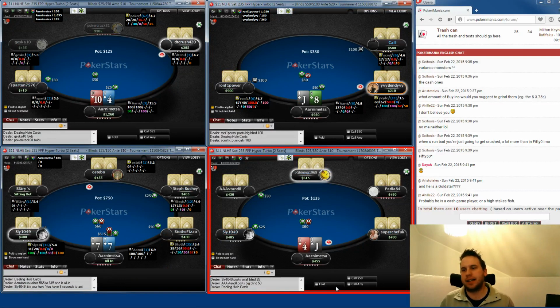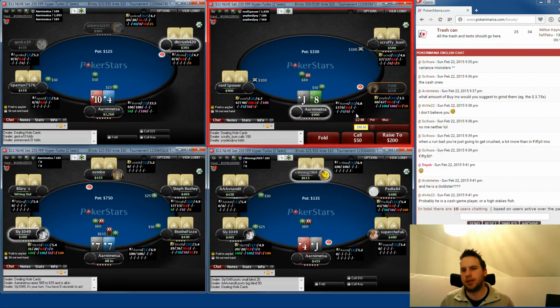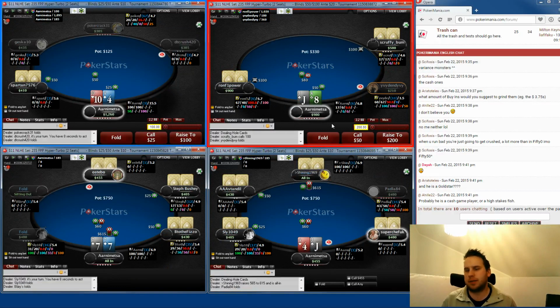And Aristoteles, he's a gold star. I think that if you are playing some of the higher stakes games, you can achieve pretty much any.